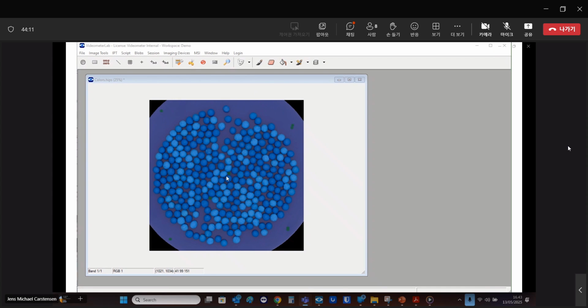I mean, we need to separate or segment out the pellets, and then we want to, let's say, measure the area distribution of the pellets and maybe some other distributions as well.